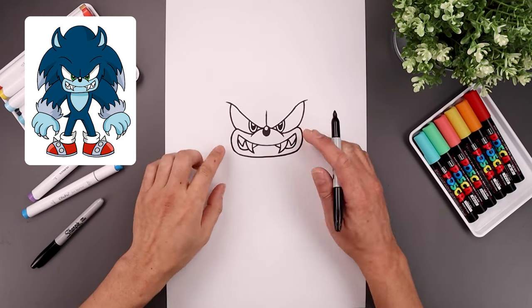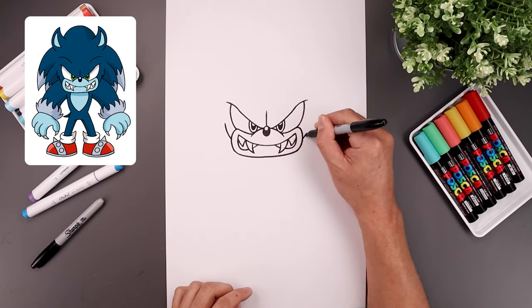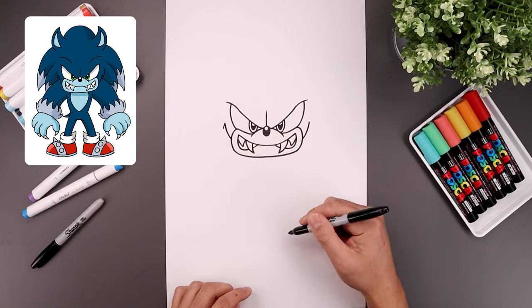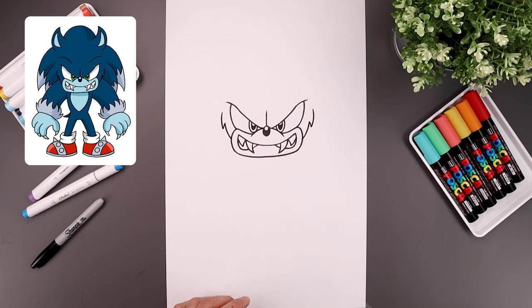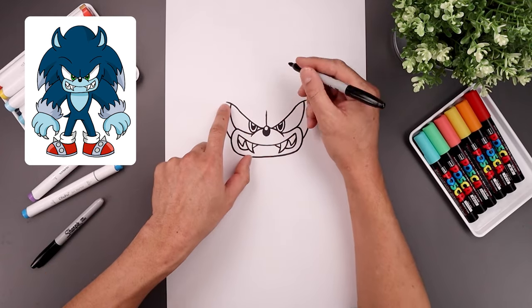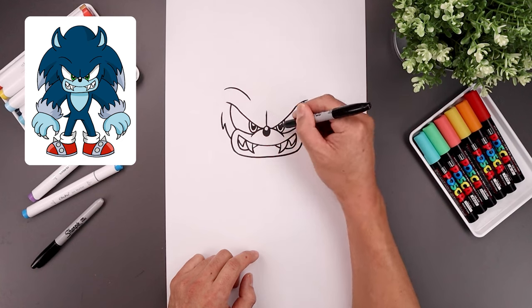Now I'm going to add a little bit of fur along the outside. Starting from the left side of the cheek, bend it out and then up. Let's add a point, coming down with a short line, bend it out and back up. Let's enhance the brow with a fold. On the top left, step up, curve around, and then bend that down.